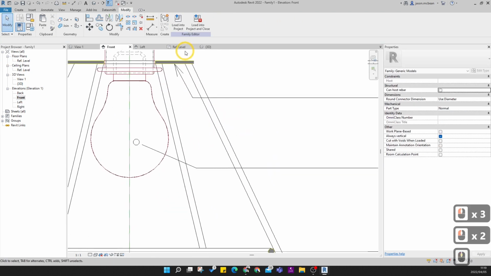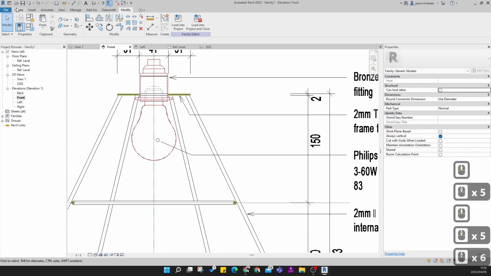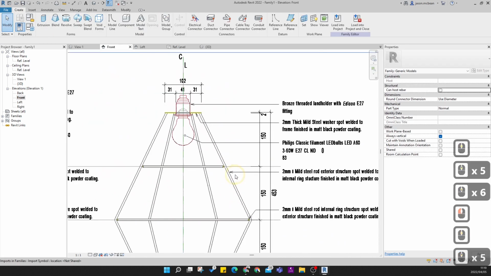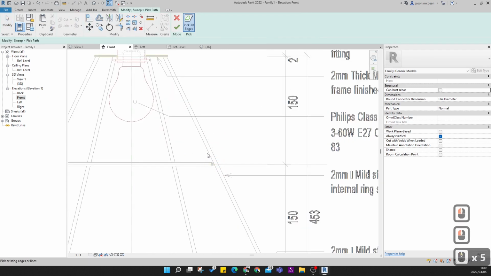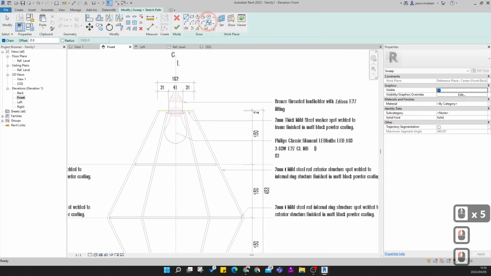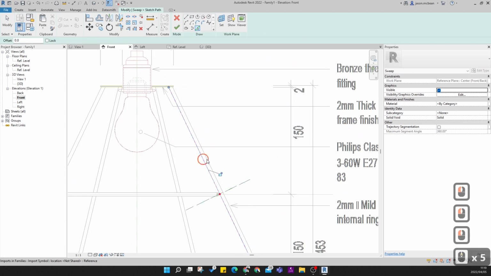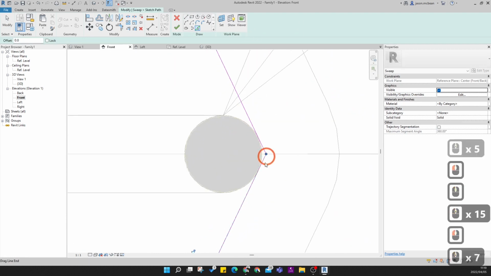Now we need to create those side elements. This is pretty straightforward as well. We need to create a sweep, and we'll need an object to go along that. So this works slightly differently. You're going to use the sweep tool, and I'm going to pick a series of lines. Undo. I'm going to say sketch path, and I'm going to use a pick line tool. I'm going to pick this line, and this curve over here.